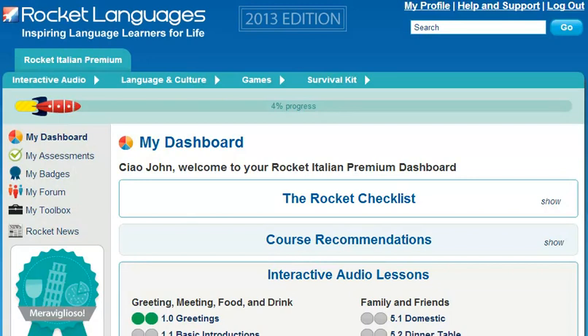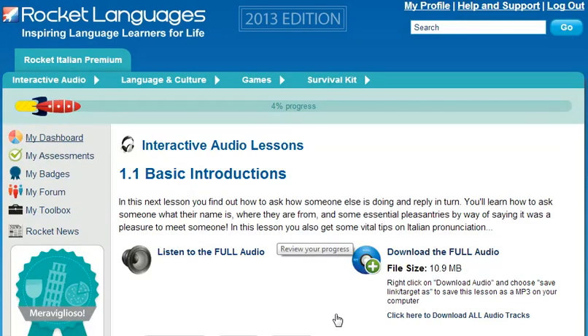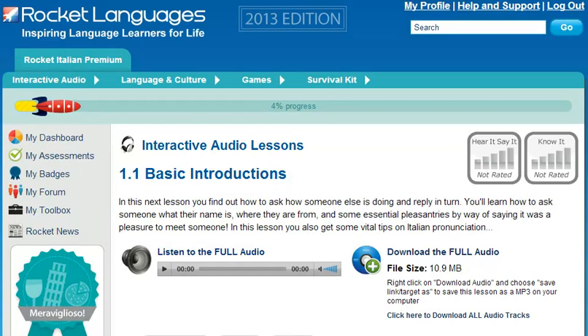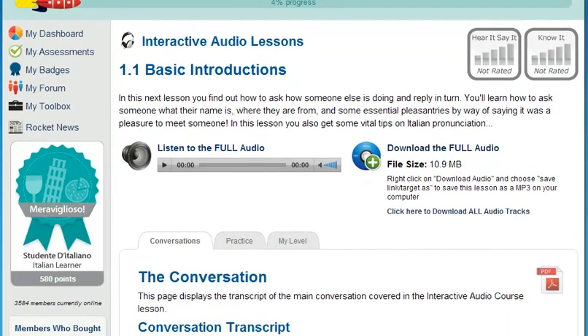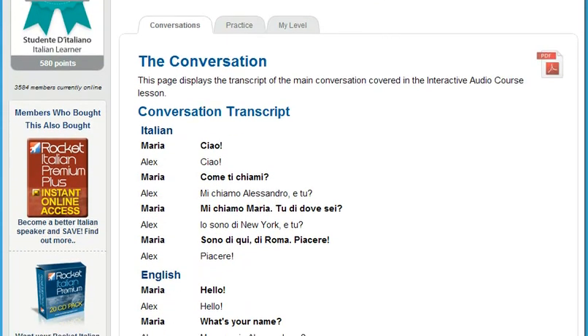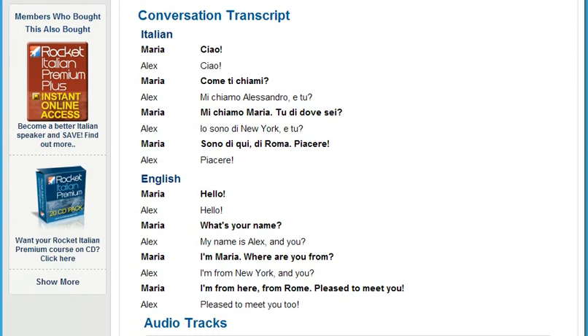It's well known that the best way to learn something is by doing. The backbone of every Rocket Languages course is interactive audio lessons. There are 30 or more repeatable lessons in each course, averaging over 25 minutes in length. These lessons encourage you to speak out loud and interact with the fun native hosts, using a scientific process called chunking — breaking down everyday conversation into small segments so your mind can more easily absorb them.